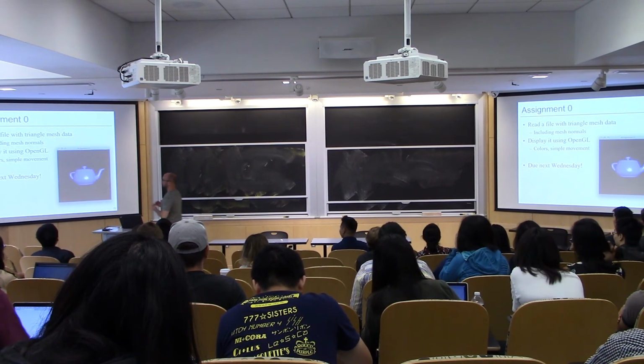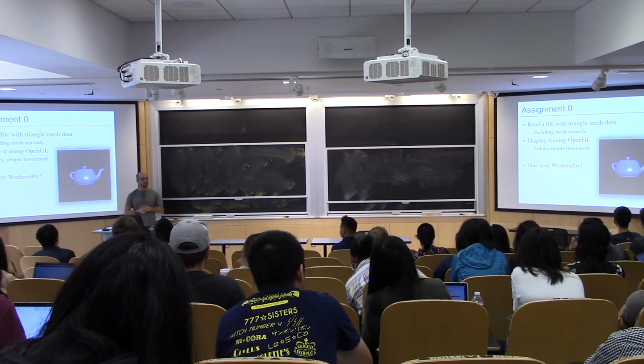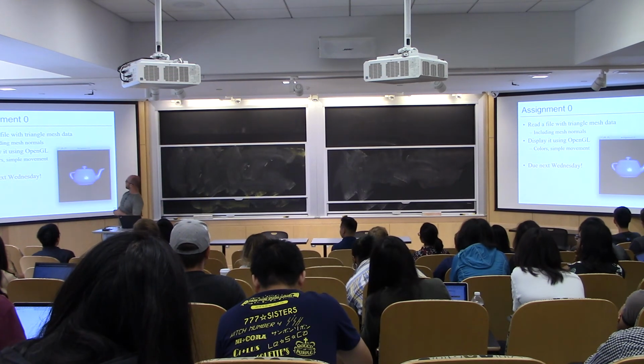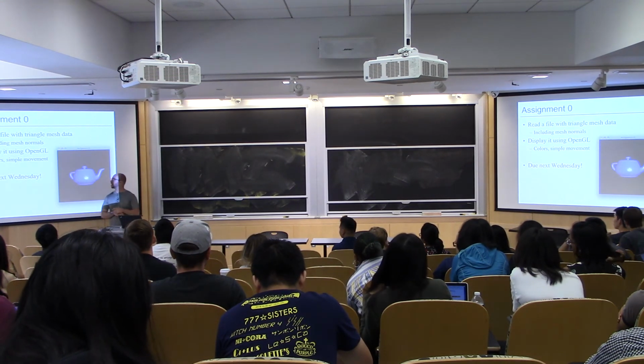So in assignment 0, you've got a very exciting assignment. You're going to load up all the triangles in this teapot. He's secretly composed of many, many triangles, I believe 1,300 if I recall. And render it in OpenGL, just using simple colors and a very simple shading model.